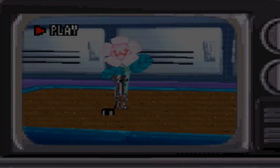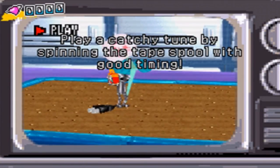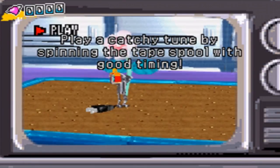Now, because it's white and standing up, we need the boombox. A white flower indicates that it can create some flowers. Play a catchy tune by spinning the tape spool with good timing. Let's try this.